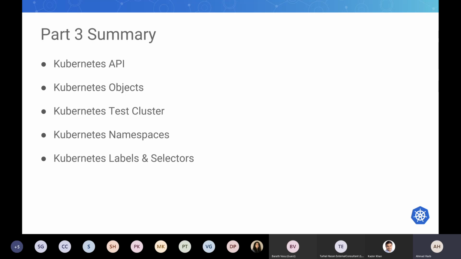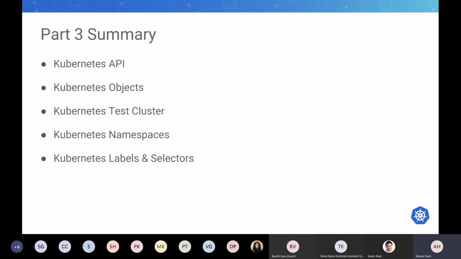And Kubernetes objects were covered as well in the last part. A Kubernetes object can be defined as a record of intent. It describes your cluster's desired state. And Kubernetes itself is designed in a way to make sure that the state you are describing is always being matched with the current running status. So the objects are made of 2 parts. There is the spec and there's the status. The spec is the desired state you provide, and the status is what Kubernetes tries to always match with that spec.